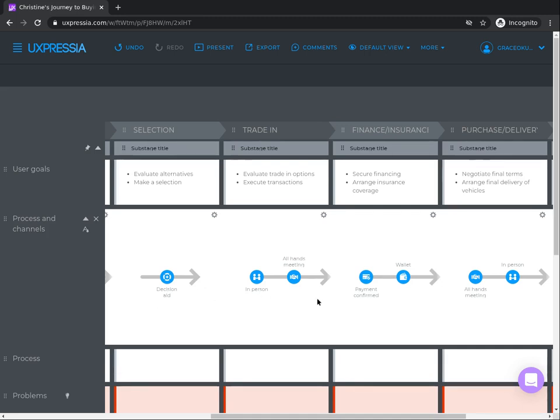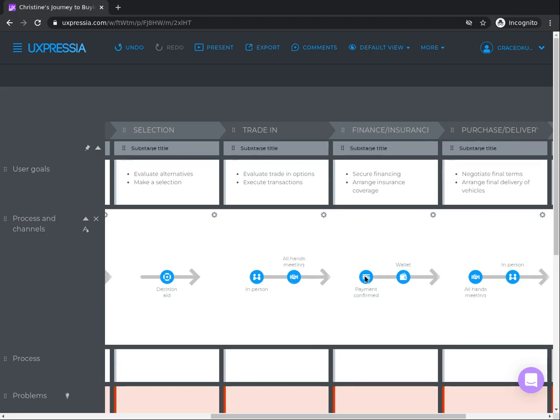At the trading stage, I selected a linear process diagram and I used an in-person icon and an all-hands meeting icon to describe the people through which she'll interact when she is evaluating trading offers and accepting trading offers from the car dealer.